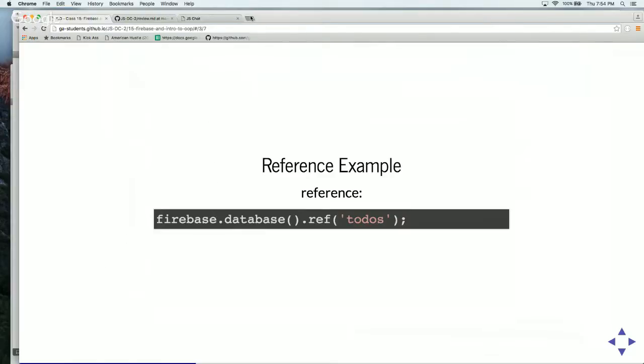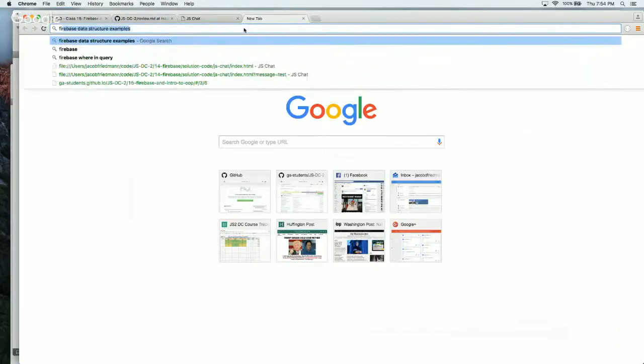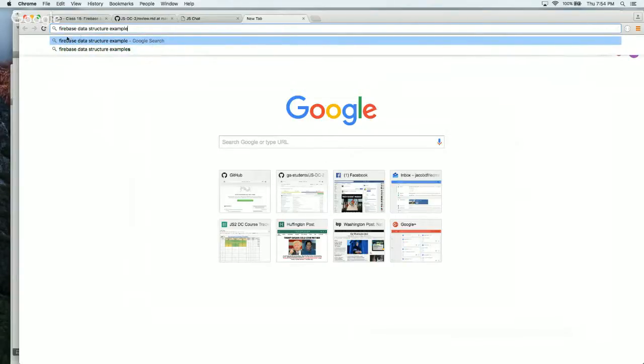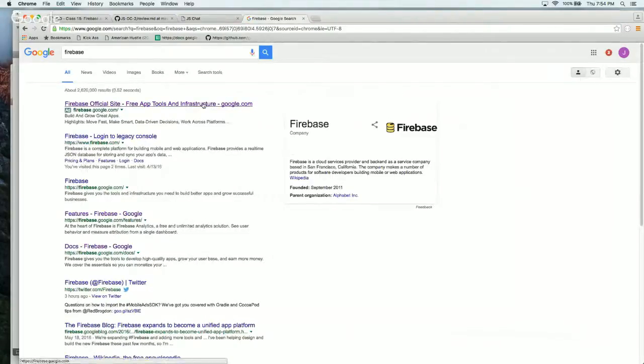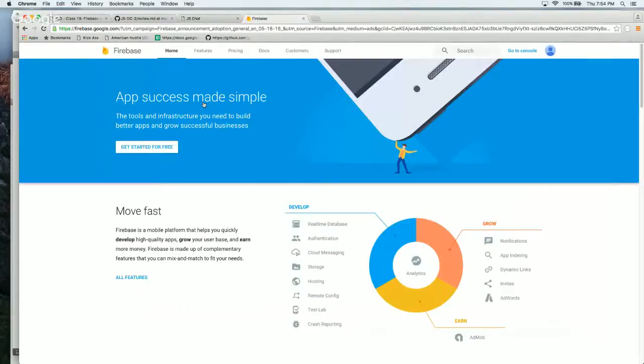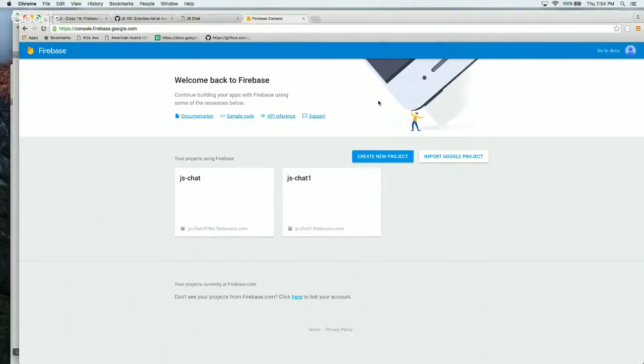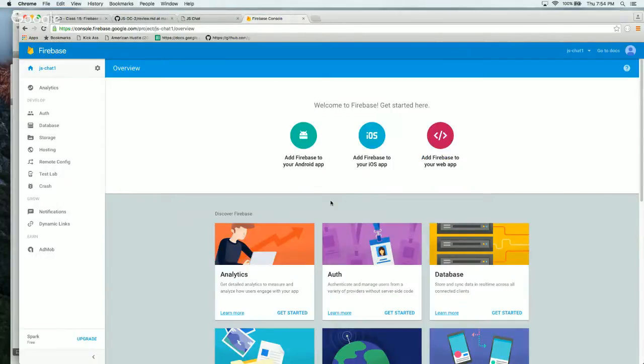Let's go ahead and do this. Let's go to the Firebase console again. I was going to do this later, but since we have questions about it, let's go ahead and do it now. I'm just going to Google Firebase. It's probably the first link, the one with the ad, firebase.google.com. And if you haven't set up an application here before, you'll probably need to do that. So go ahead and set up an application. I am already logged in, so I'm going to go to my console up in the upper right-hand corner. And I'm here. Mine is called JSChat1. So I'm going to click on my application.